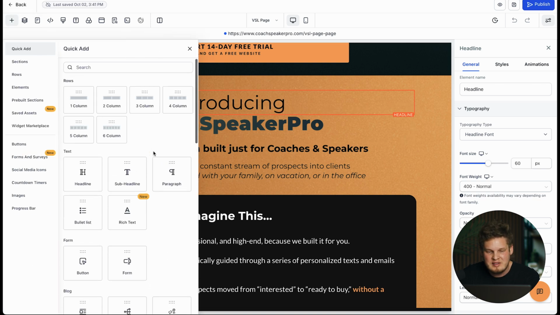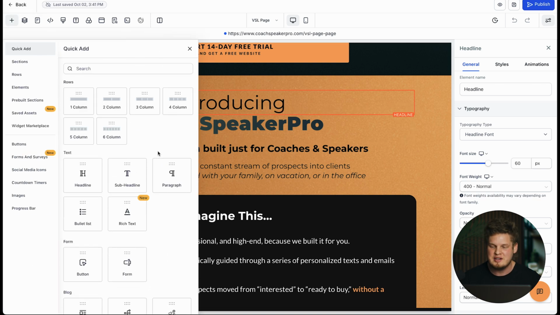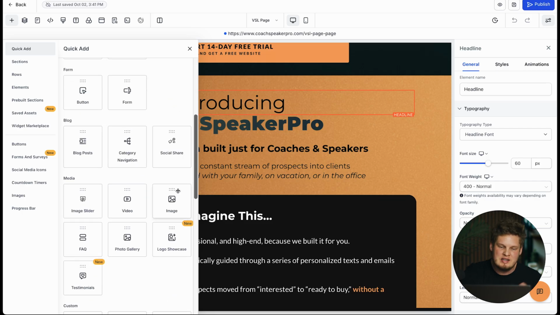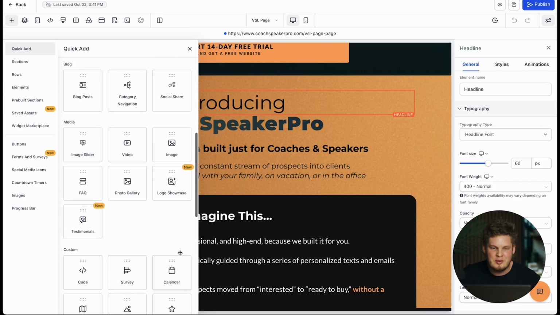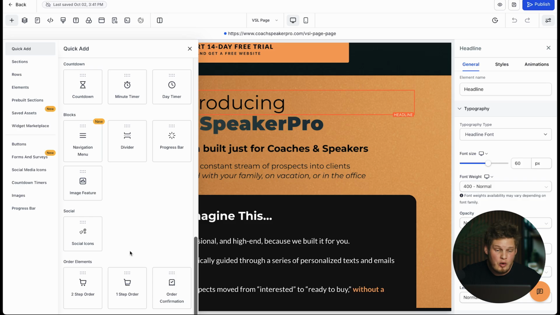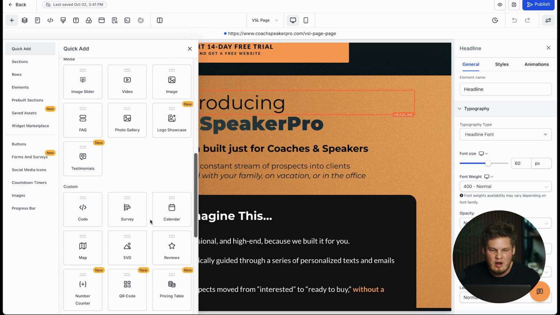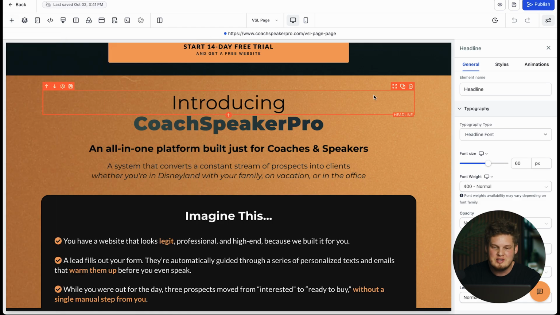But then we also have all of these elements that you would see in any other traditional website builder, where we've got headlines and subheadlines and images and videos. We can link it to your calendar. We can have people fill out a form. We even have an order form if you want to sell some kind of digital product on your website. We have all of the different elements here included. So again, this is not anything that you have to learn because we just build this all out for you, but you will have access to your website if you want to go in and make any tweaks or adjustments or anything like that.